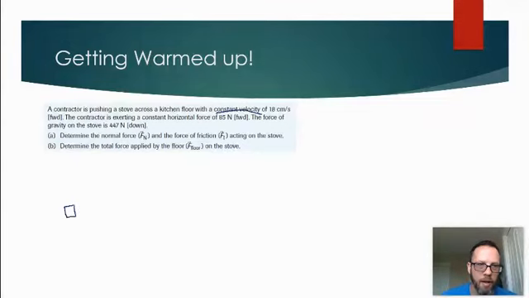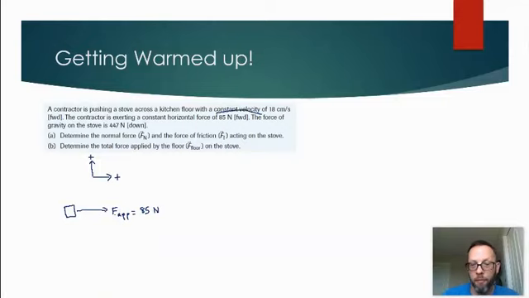in this case I'm not going to draw a physical system diagram. I think this situation is pretty straightforward to see. So I'm going to say this is the direction that we're pushing, and I'll call up positive. And I'll say the contractor is pushing the stove across the kitchen floor this way. The question says that force is 85 newtons, so I'll call it FAP, and this 85 is the magnitude of that force.